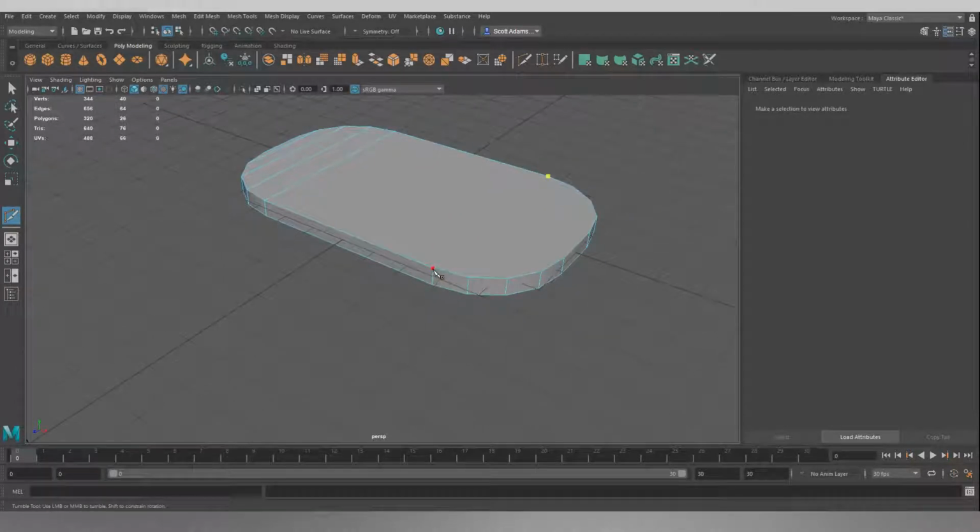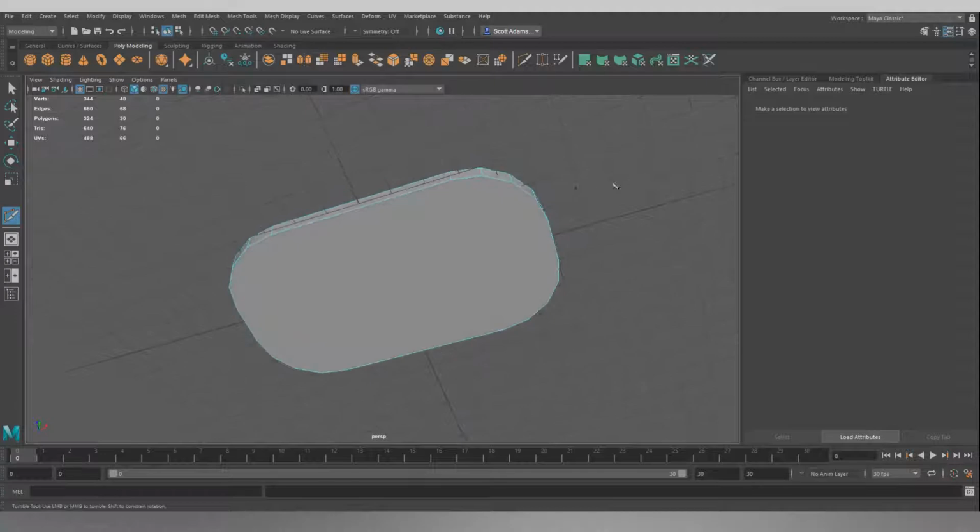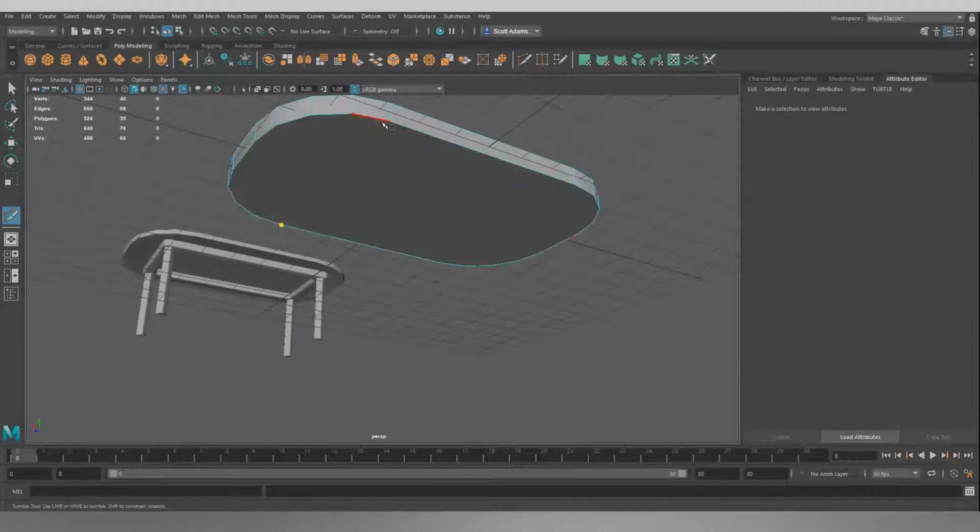The reason we have to do this now is because if we want to apply further bevels to the edge running around here, it's going to help Maya understand the shape if it's all in quads or tris. It's not really going to know how to apply other tools if we have an end-on. So we're going to do the same on the bottom now.